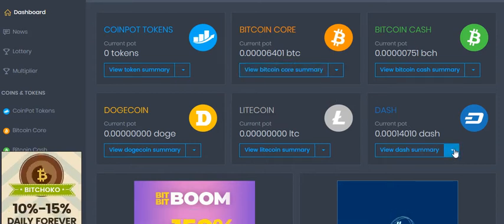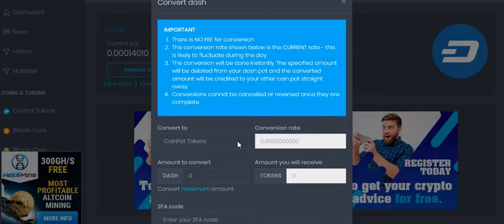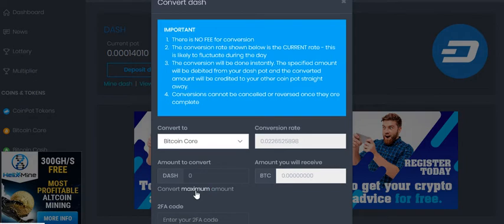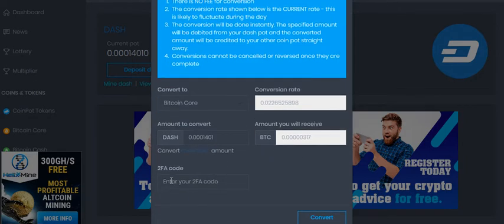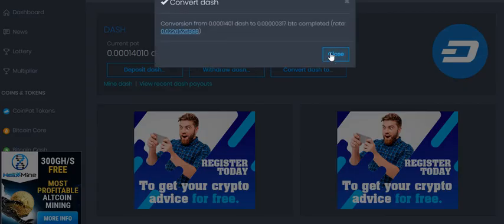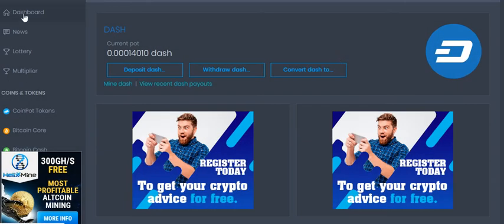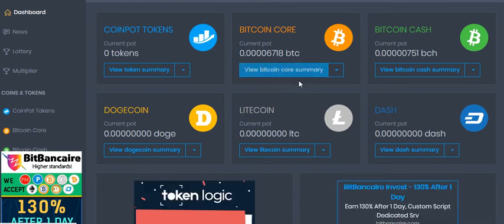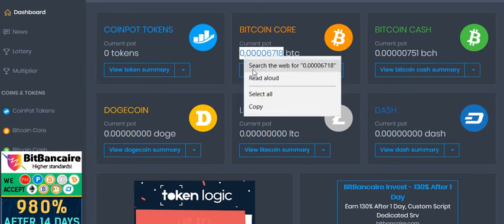And I've got the dash. Still got that. Let me do that and show you again. I convert dash coin. Normally I don't do it every day. So it's just once a week that you are doing that. Put in the two-factor authentication. Convert it for me. Confirm that, and then you'll see there's a rate also that I have to pay. That's why I'm waiting a little bit longer, so that I can convert more Bitcoin over there. So right now it's Bitcoin.